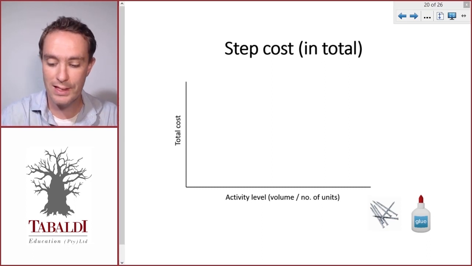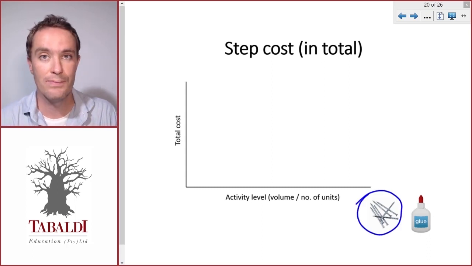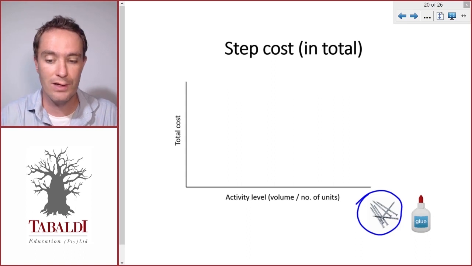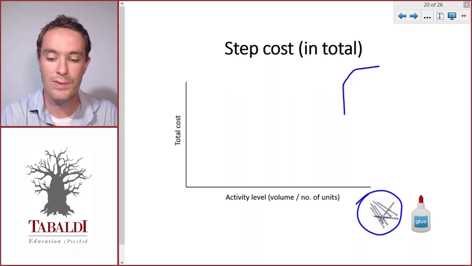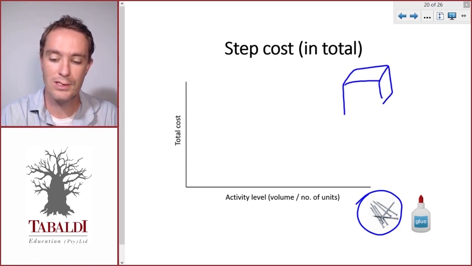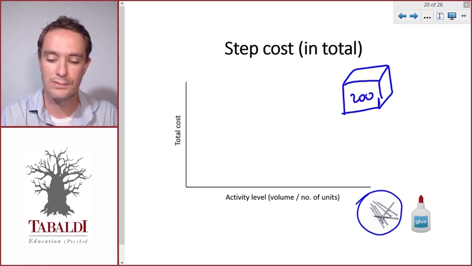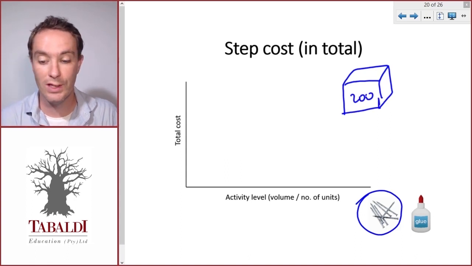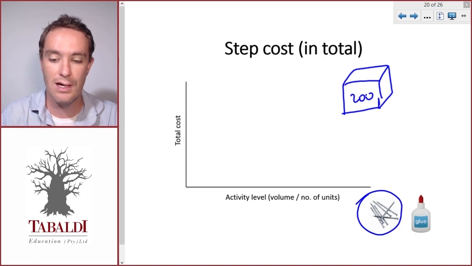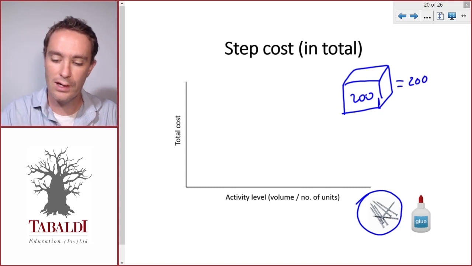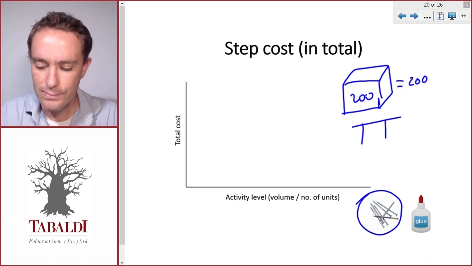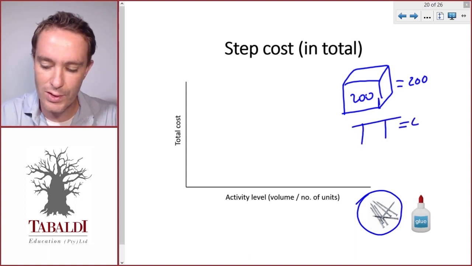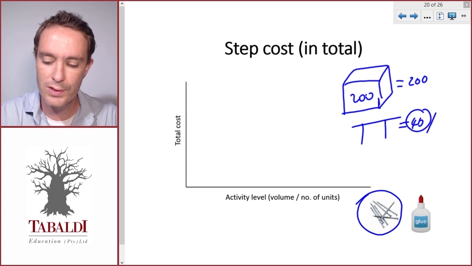So in our table making company, we use nails to join the pieces of wood together to make the final table, and the nails we buy in boxes of 200. So we can't buy them separately or in loose nails. So we buy 200 at a time, and that cost us 200. Now when we made the first table, we counted the nails that we used and we saw we used 40 per table.